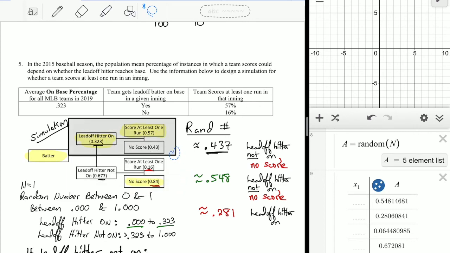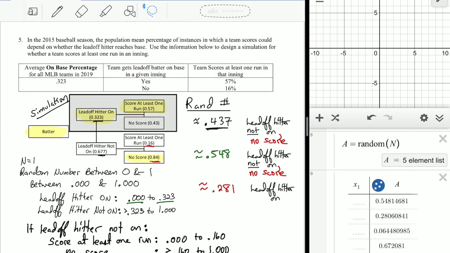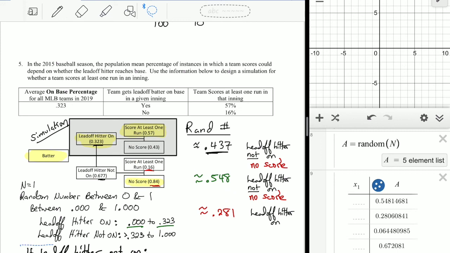This one, we're now up here. So I'm going to resize and copy. So if the leadoff hitter gets on, we're in different territory here. We'll just put it that way. I'm going to make it even smaller.